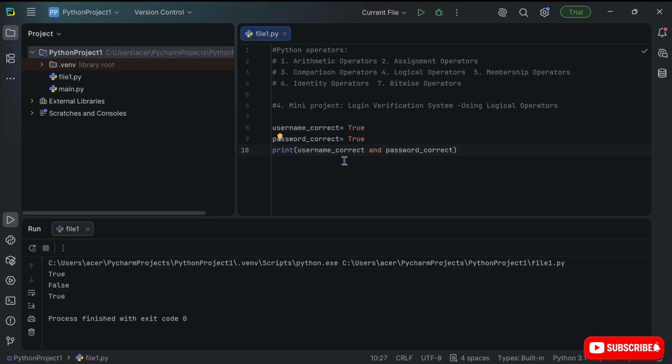Username underscore correct is true because the user entered the correct username. Password underscore correct is also true because the password is correct. The AND operator checks whether both conditions are true. Since both values are true, the result is true and the login is successful.